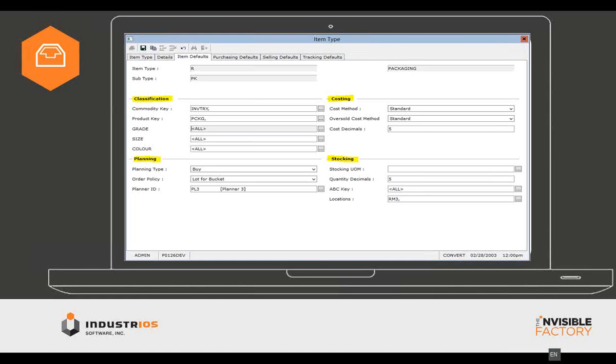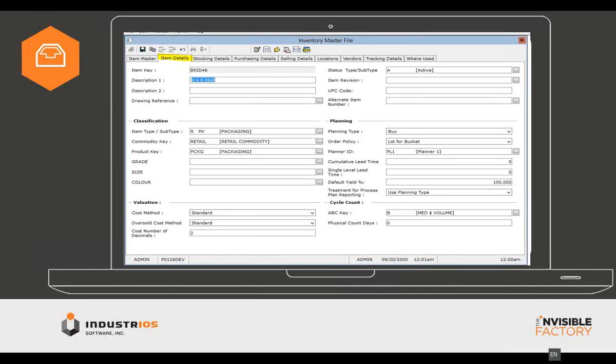Last but not least, and near and dear to my heart, is stocking units of measure. And we're going to review the importance of that as we move through the presentation. Most importantly in the stocking section is the ability to define and associate the locations that are applicable to these types of items. Again, design proofing and helping us control the analysis and reporting. This one screen is invaluable to the structure and sets the tone for the hierarchy you're going to create. Next slide.